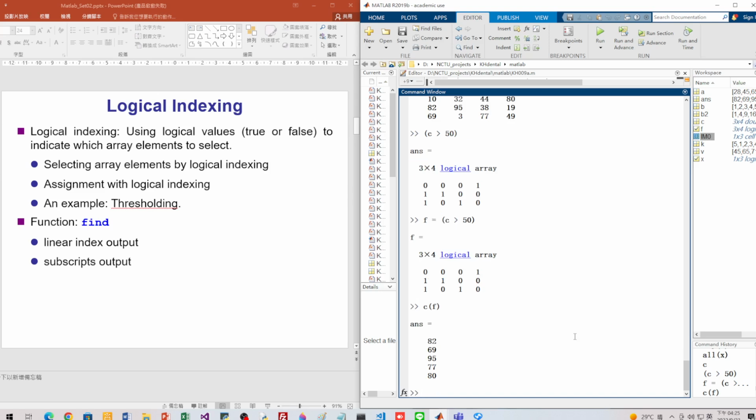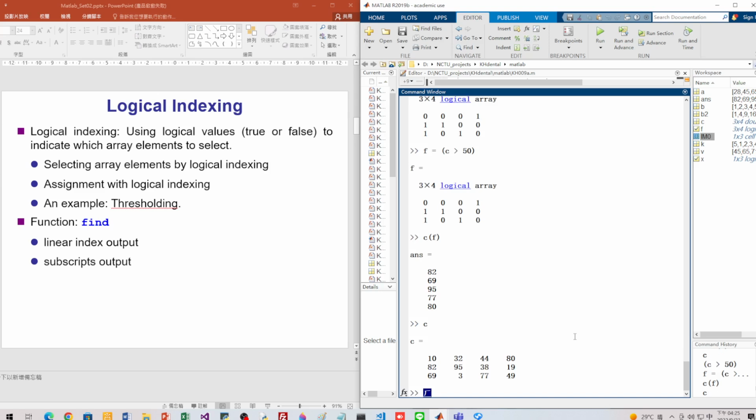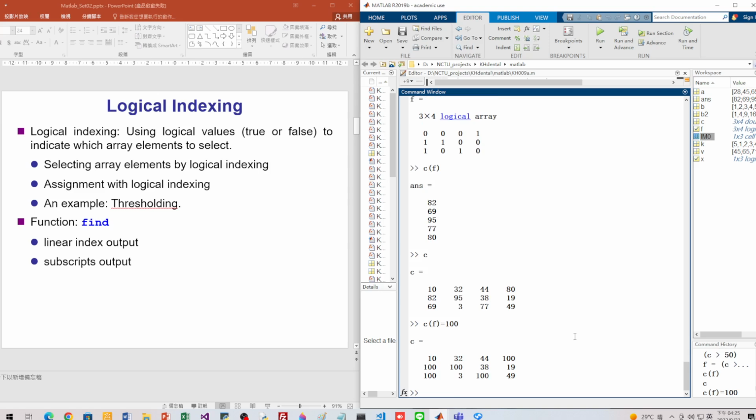And then we can do the assignments with this. For example, get back to C. I want to replace those elements with, for example, 100. Let's see what happens. So the assignment only happens where F is true.